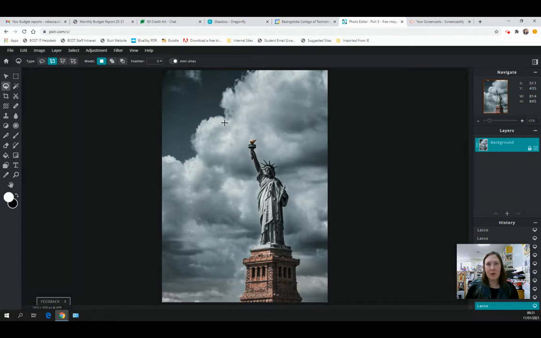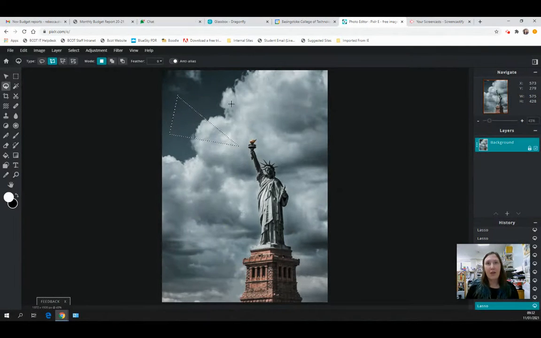So this will only work with straight lines. So depending on the effect that you want, actually some of you might want to take away something really sharp, really kind of clear, and this will allow you to do that. So for this, you need to click once to create a starting point, then drag your line, click again, take your finger off the mouse, drag it, click, and then again connect it back up. And you can see it's, you know, perfectly sharp straight edges. So it might be that actually you really want to play around with this to cut away sections, potentially put another image behind it, and I'll show you things like that later.